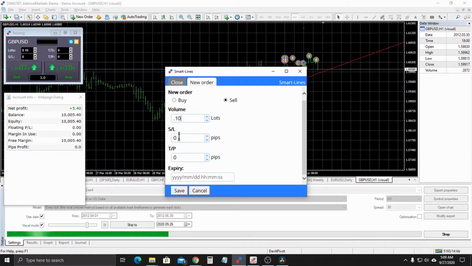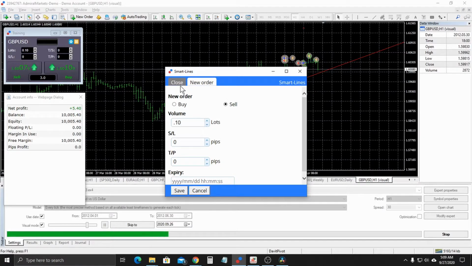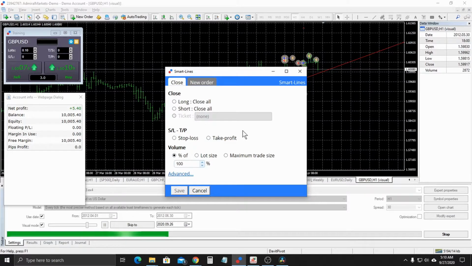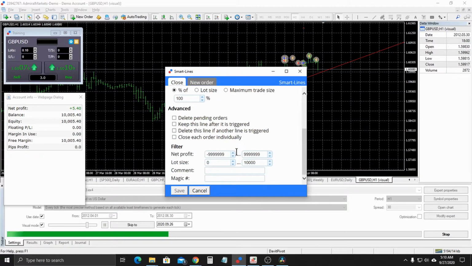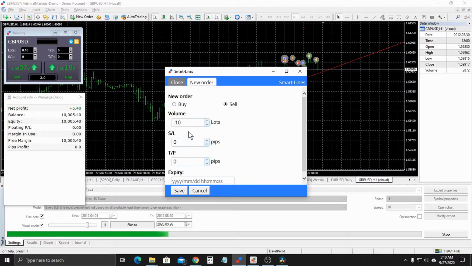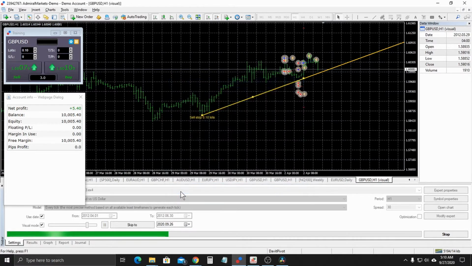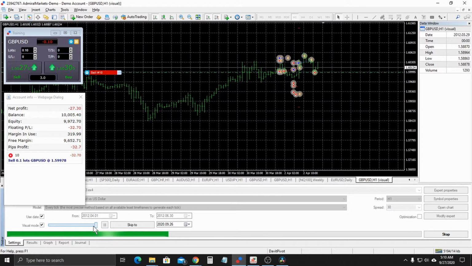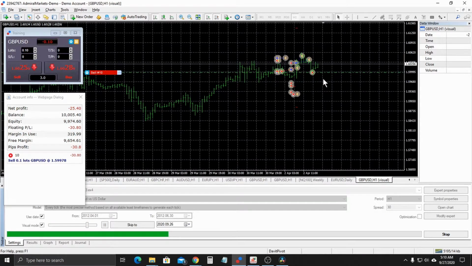I'm not going to put any date or anything on it. Let's just place that. We're going to just save that. I don't think this thing has templates that you can actually create. Let me see. No. So that's that, and now we're just going to save that, and now you see it turns yellow, and I've got a sell stop once it breaks through this trend line. So there you go. Right off the bat, now this doesn't have a stop loss.